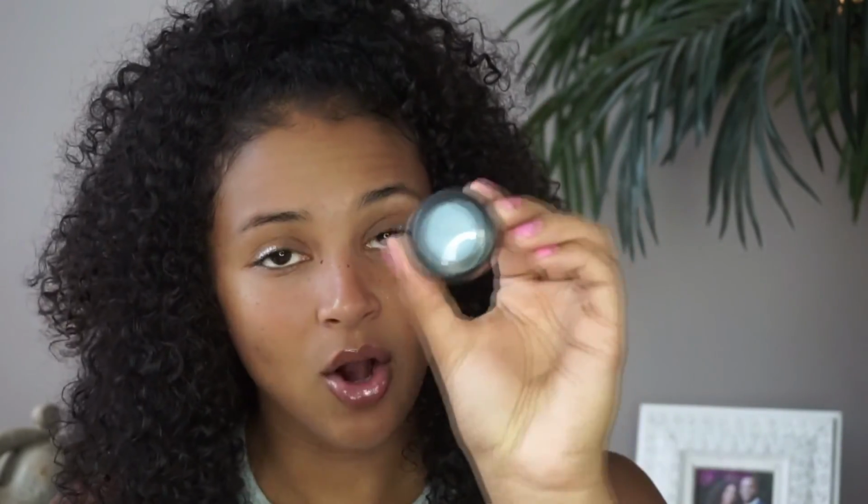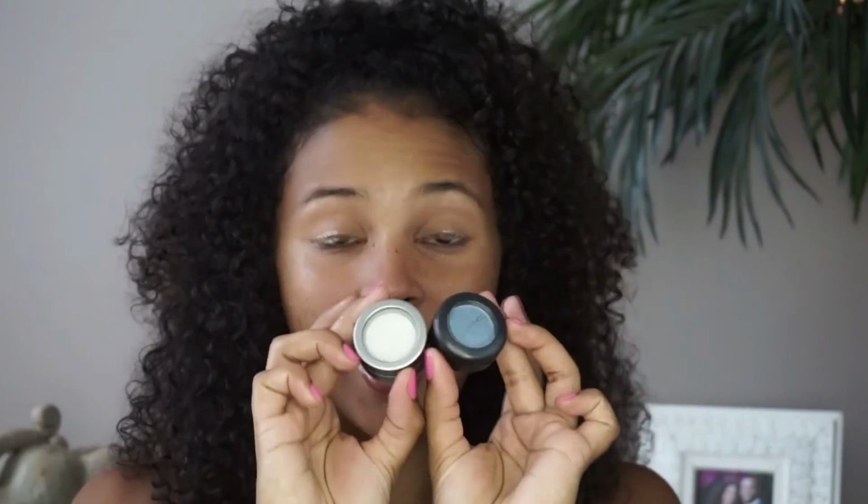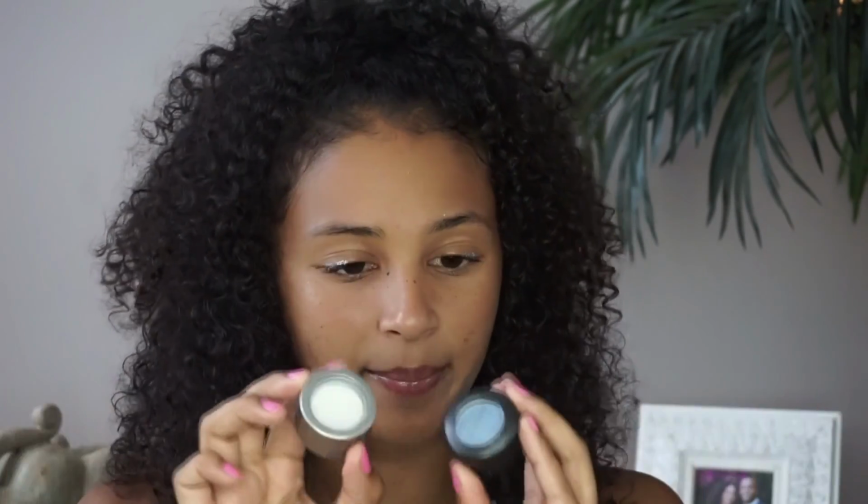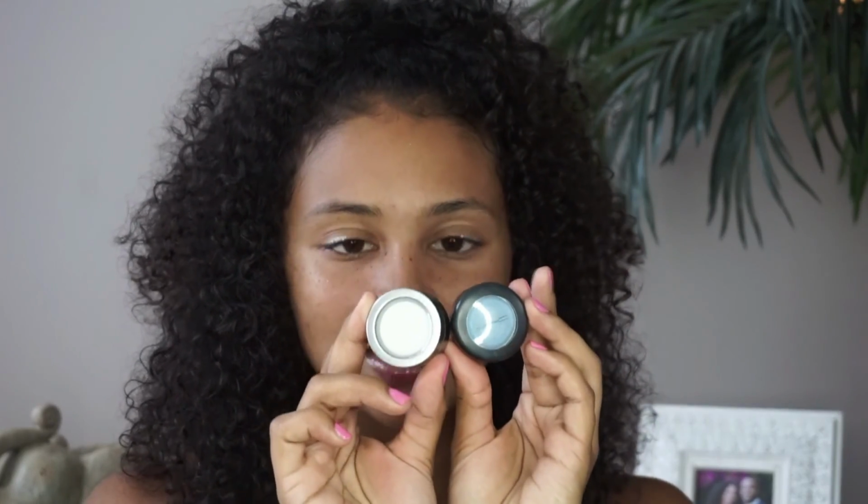Obviously my hair was straight in the picture, but I thought that this was a good look. I mean, it's not the worst that I've seen in these challenges. Also, I do remember, and this might seem disgusting because I haven't owned makeup very long, I was given a whole bunch of these MAC eyeshadows. I would try to put these on my eyelids sometimes, like if I was dressing up for a banquet, like a track banquet or something like that. I would put these on my eyes because I thought my eyes looked better with white eyeshadow on them.